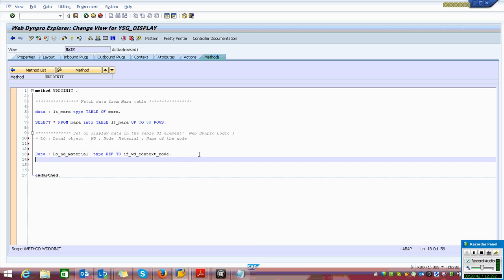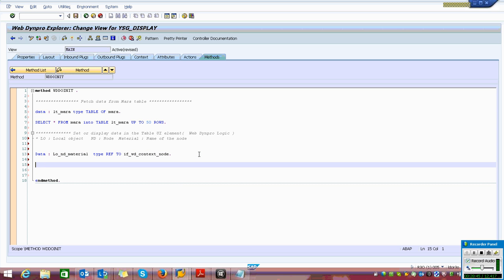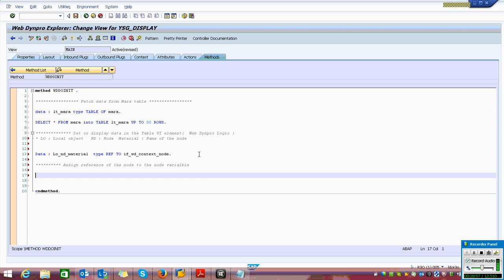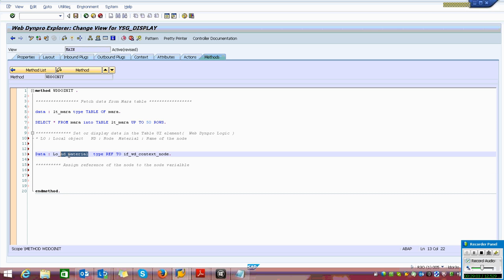Now, assign the reference of the node to the node variable. The reference of the node should be given to the node variable. Now, this variable has all the properties of a node, but this particular node doesn't have any structure or reference of any node.